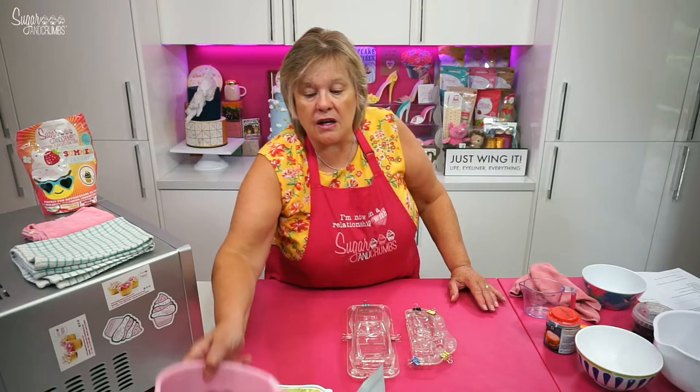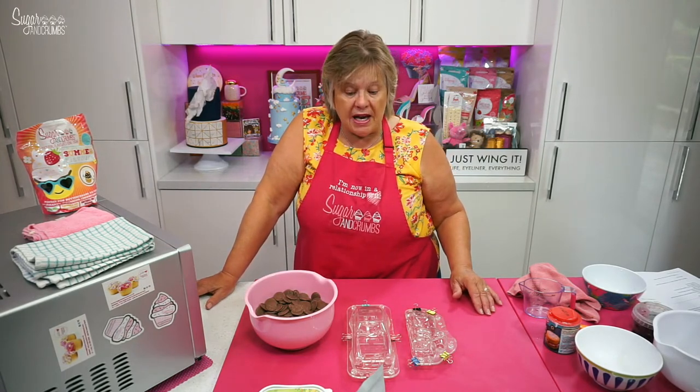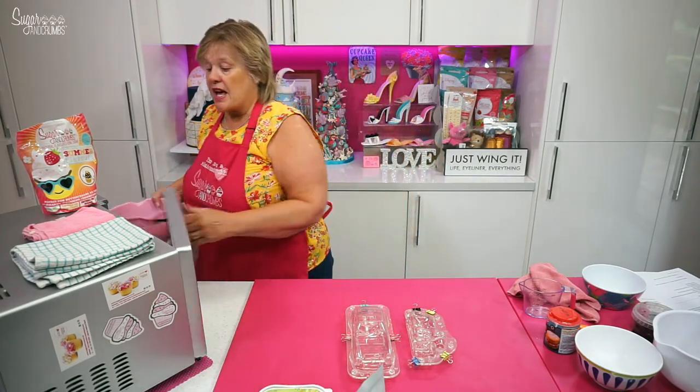I'm going to melt down our tempered milk chocolate. I'm going to do that in the microwave. That's why I have the microwave here. So then I can make you a car and make you a motorbike. So for all you who are feeling like you want to buy this lovely motorbike and Porsche car, I'm going to show you how to use it.